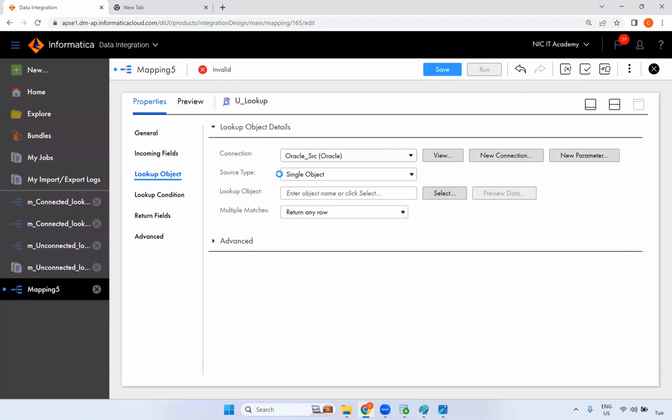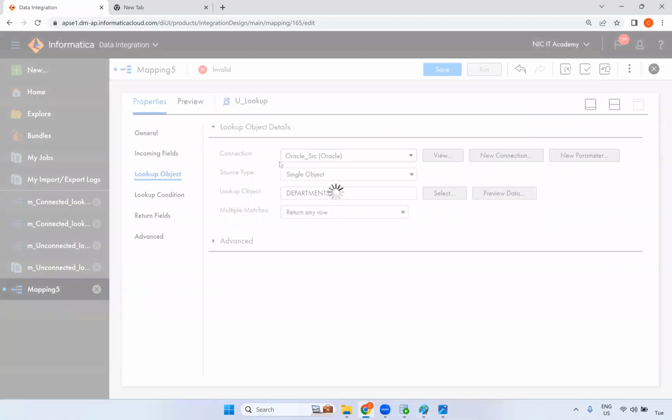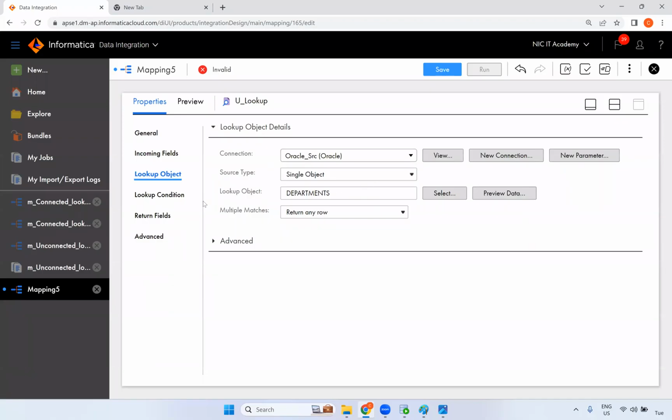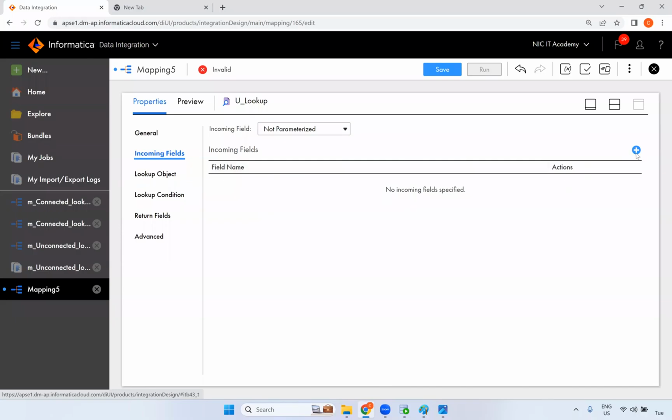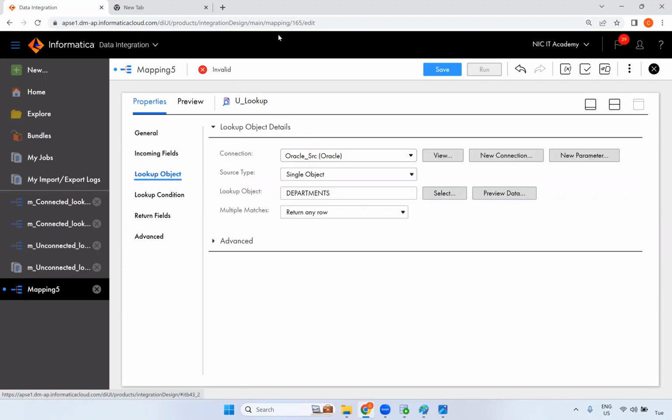For the incoming field, you have to make a field here, in underscore department underscore ID. Can we revert back from unconnected to connected? No. If you want to revert back, you have to do it one more time.